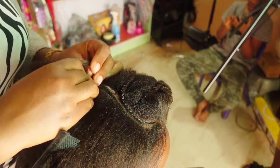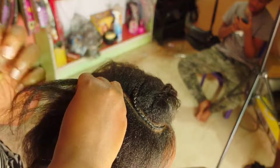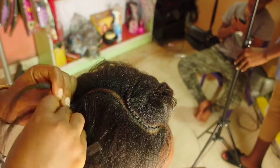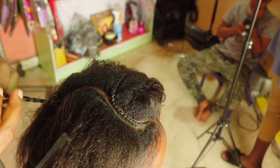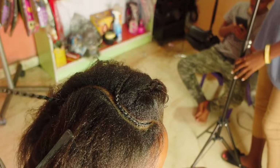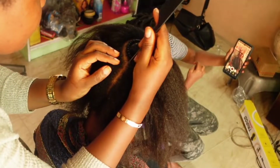God, her hair is beautiful. That hair is beautiful. This hair is really gorgeous. I can't wait to try it for the second time on someone. You're going to see, okay, this is edited, so of course you cannot see the struggles I went through in creating the hair, but guys, this is just S.